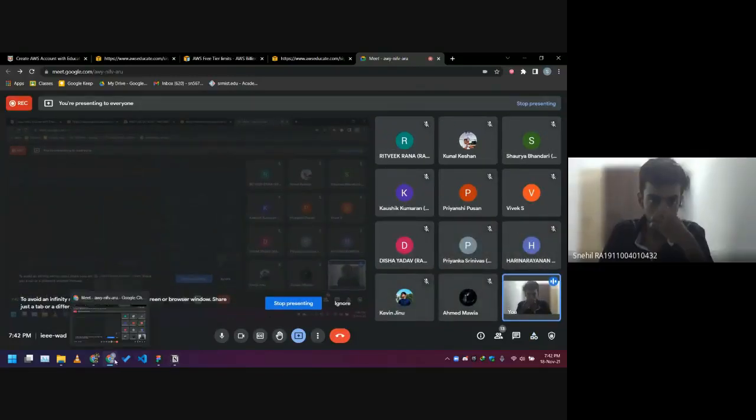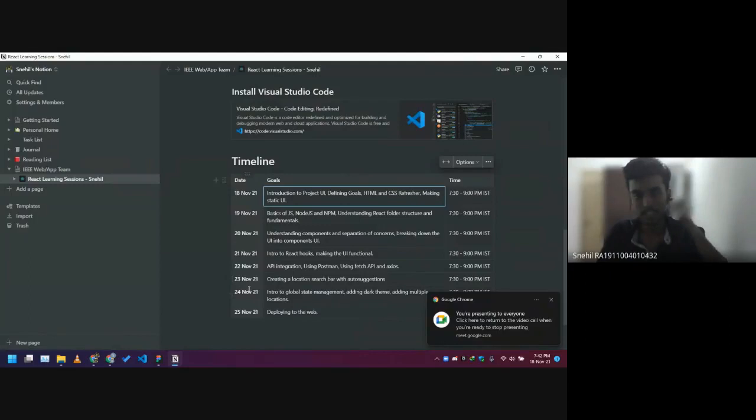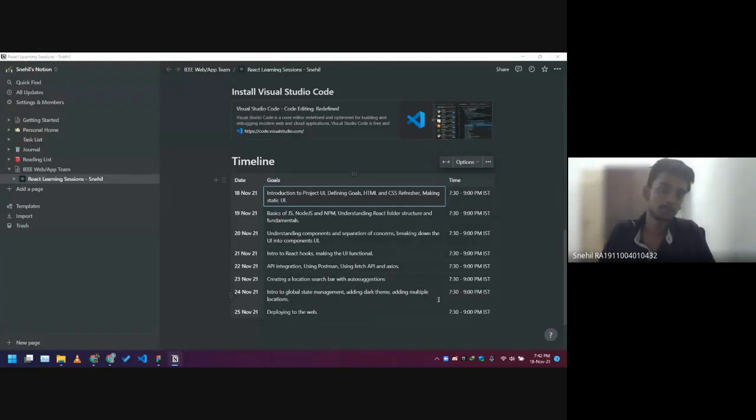All right. So let's just start with the design. I got the inspiration for this design from Dribbble. Before that, I'll just tell you that we'll be working on a weather app. We'll be making a proper weather app with a lot of different functionalities that would make it look like a production level application.